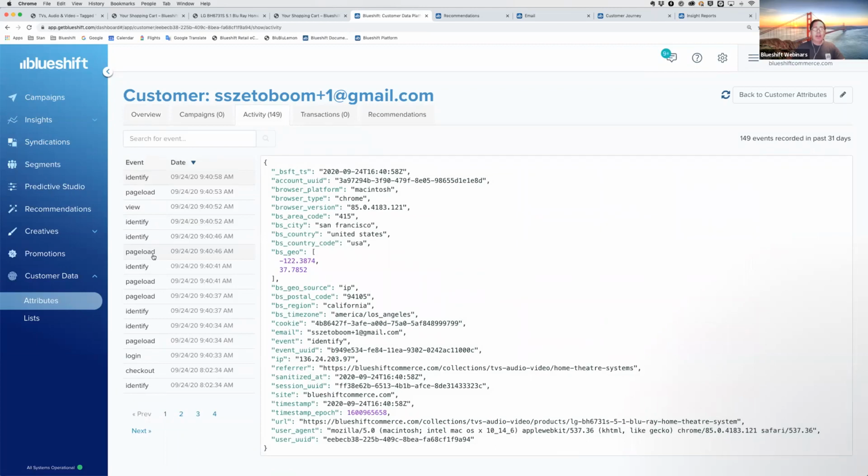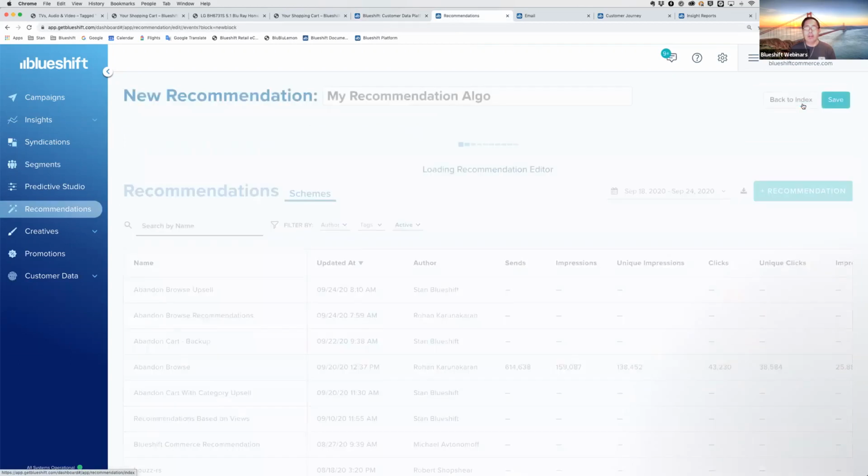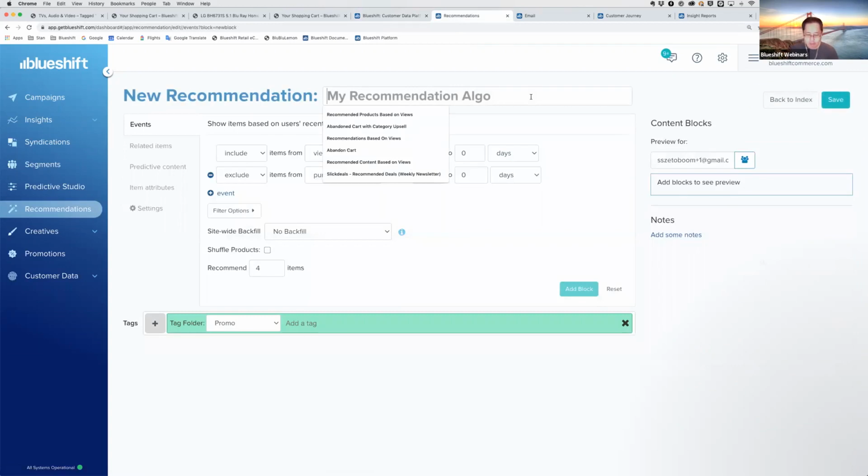Let's take a look at how we can now start taking action on this and basically do one-to-one recommendations. So I'm going to go into the recommendation module, and I'm going to easily create a recommendation based on the add to cart. We'll call this abandoned cart cross-sell. This is going to be based on someone adding something to the cart. I'm going to say within the last 2 days. We're removing anyone who's purchased in the last 2 days here.